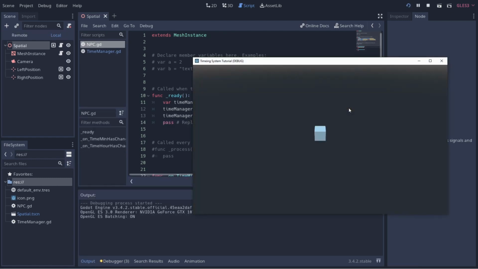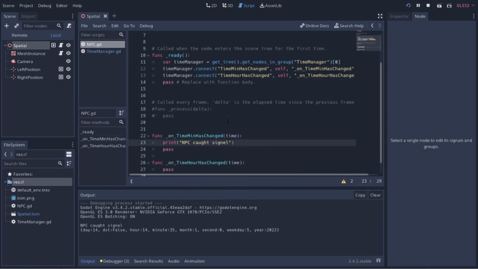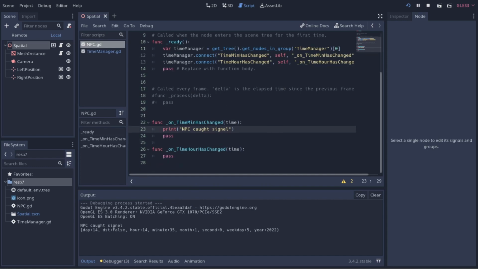So we'll run this and wait for a minute, and we will see what happens. All right, you will see that we have a log here that says NPC has caught the signal, and I think I spelled signal wrong, but that's because I'm awful at spelling. So that's fine. From here, we need to check to see if that time is the time that we're looking for.